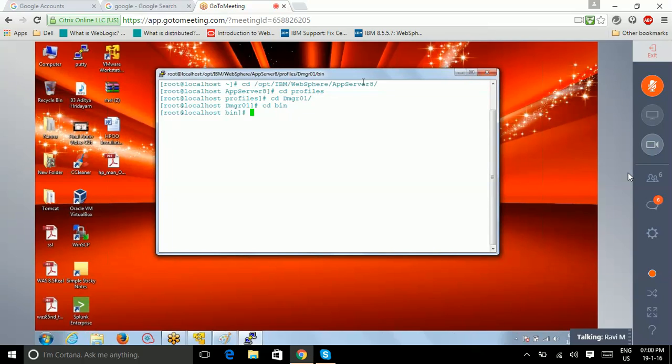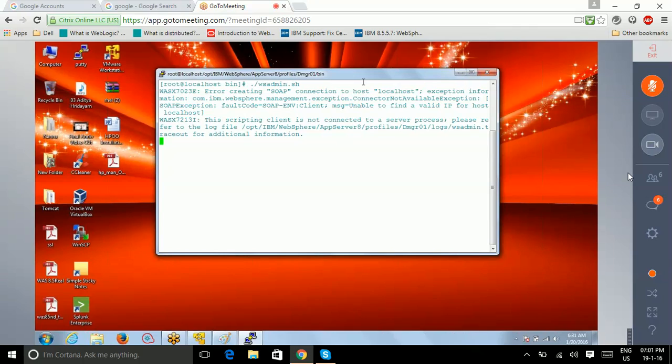Every profile has a bin directory. You know that. So in the bin directory we have the command called wsadmin.bat in Windows, wsadmin.sh in Linux. See what it is saying.